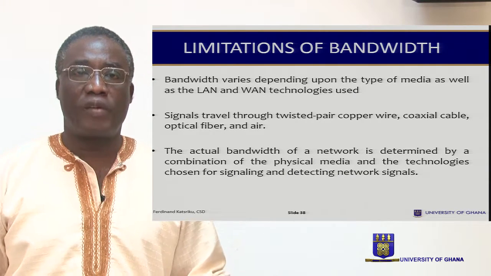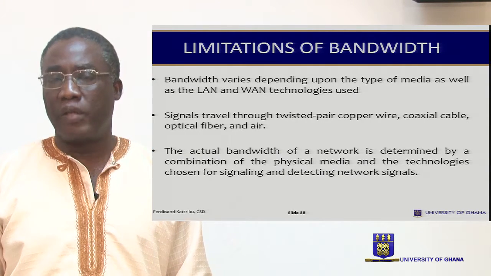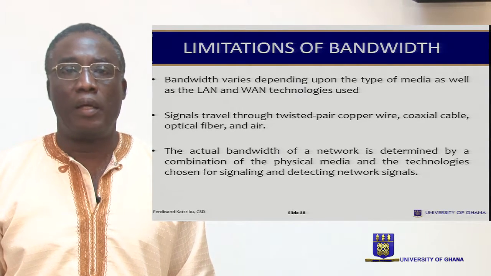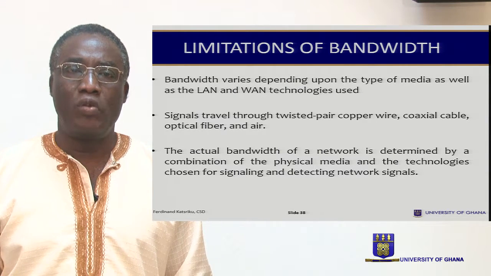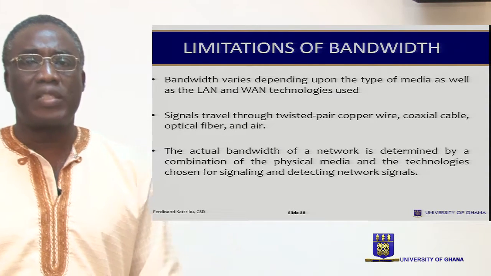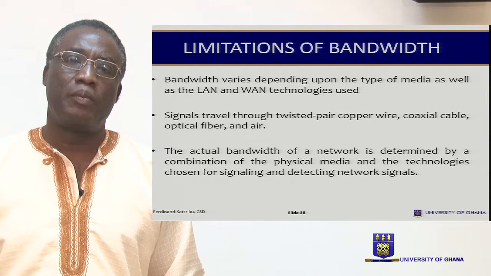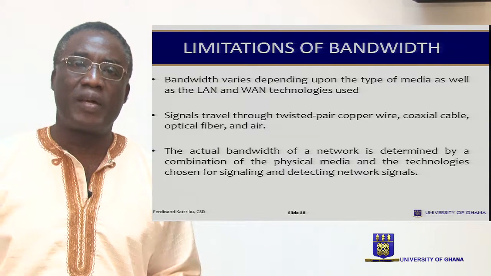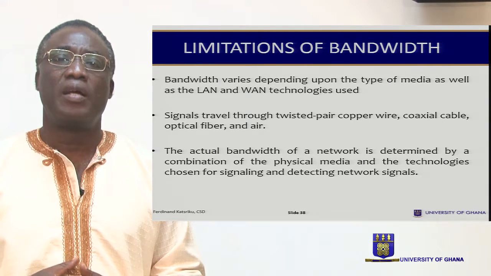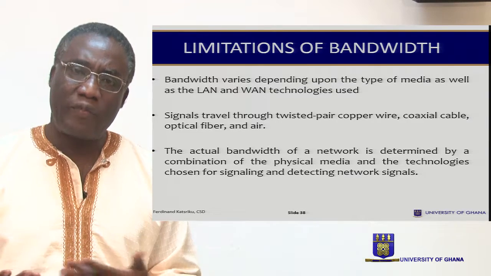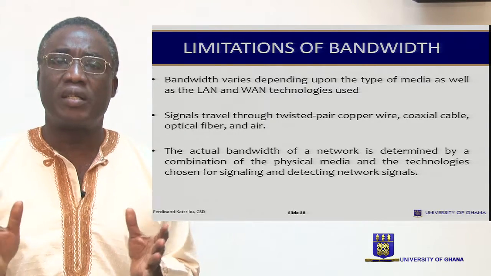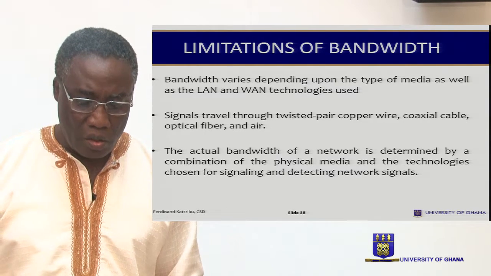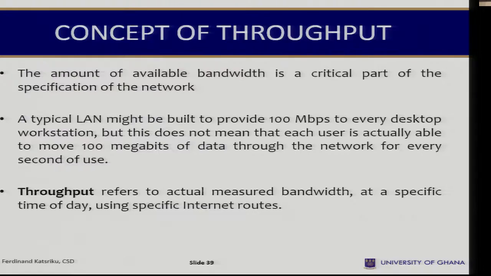You might note, for example, that you get a service from Vodafone or MTN, and they tell you we are giving you 8 megabits per second. But when you check or try to access it, you see that you are really not getting 8 megabits per second. You are getting maybe 5.6 megabits per second. That is what is actually being delivered, because of other factors. Under ideal conditions, yes, you may get the 8 megabits per second, but in reality, you're only limited to what? The 4.